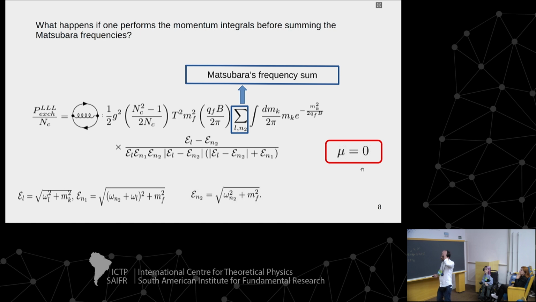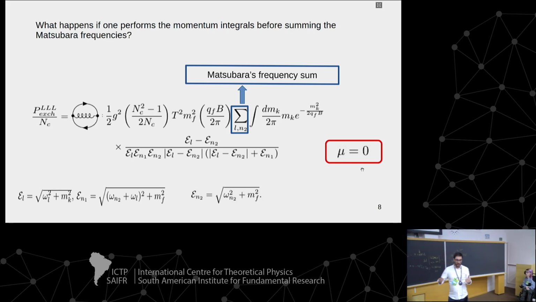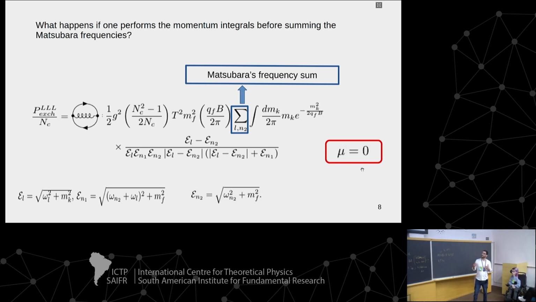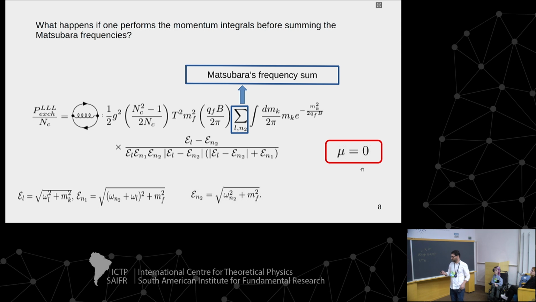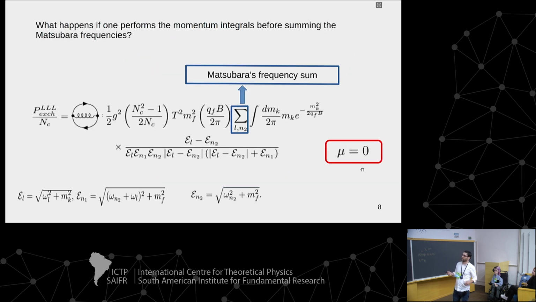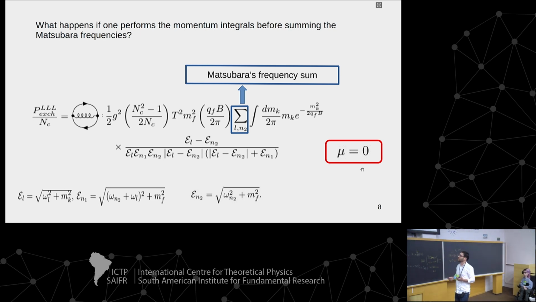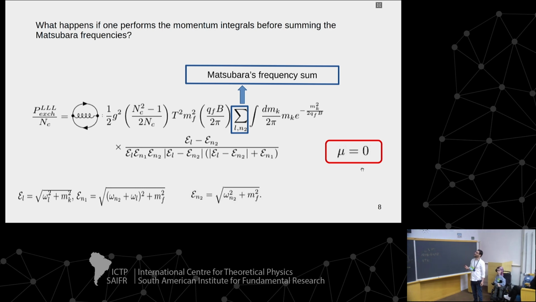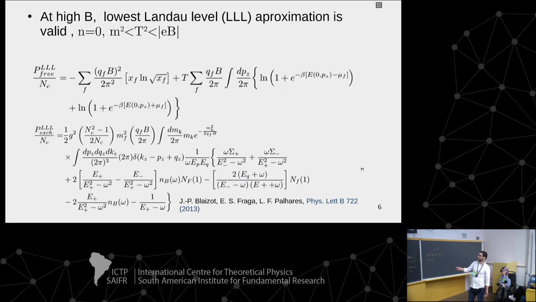So we wanted to calculate the pressure for a big range of temperatures and a big range of magnetic fields. With this expression, you take a lot of time because, as I said, this integral is numerically involved. So we were thinking if there is maybe a better way, numerically speaking, to calculate this expression. The answer was quite simple. Instead of doing what is done normally, where you first calculate the sum over Matsubara frequencies and then the integral like here, you get all this long expression and then integrate numerically in the momentum.